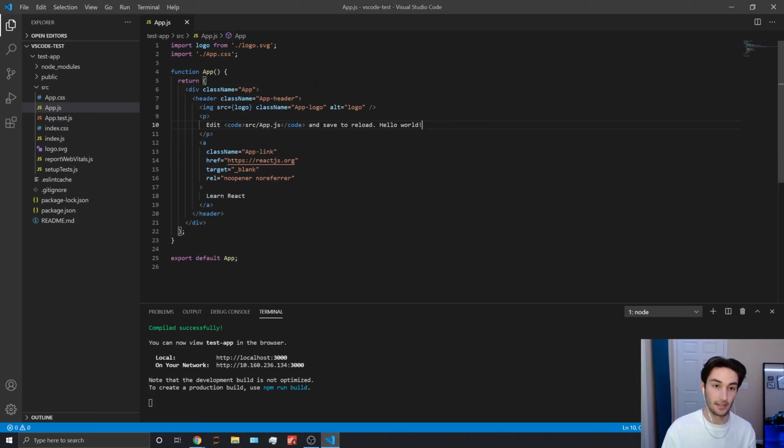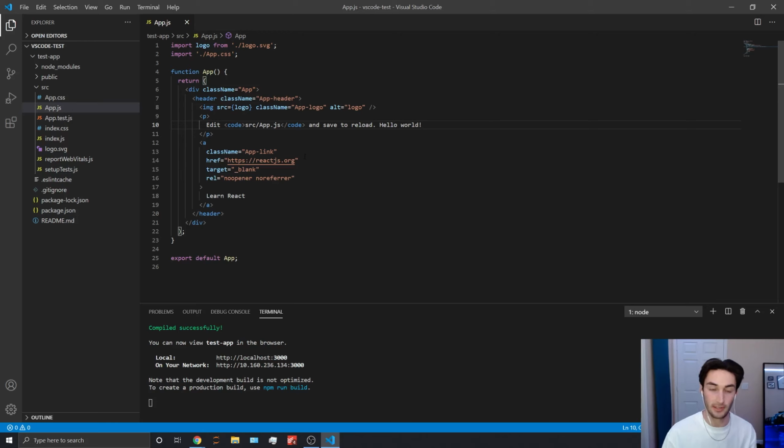Now you'll be editing this file and making your React app whatever you want it to be. And that's pretty much the basics of it. There are a few more packages to install later, such as Bootstrap and Formik if you want to do forms a little bit easier. But that's for the base of it.